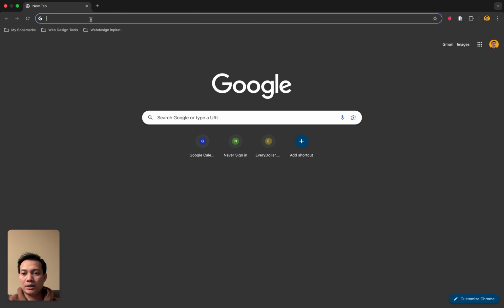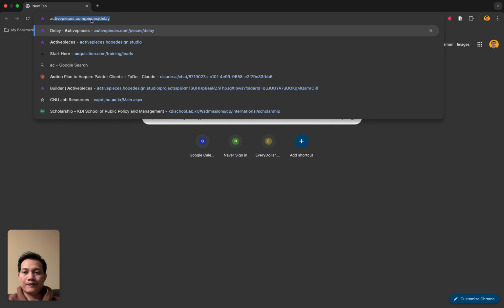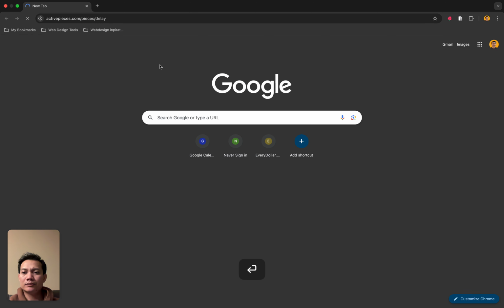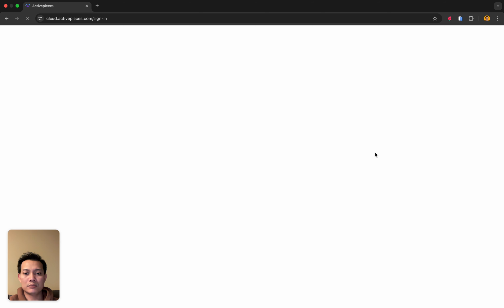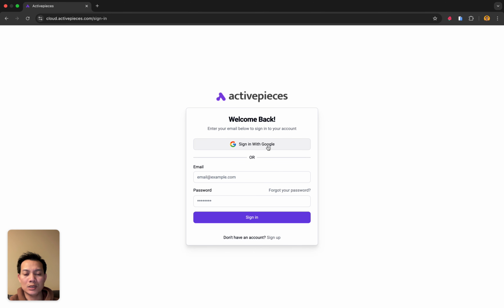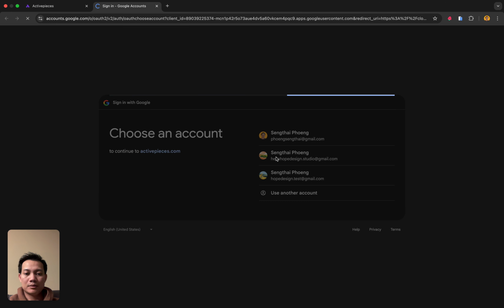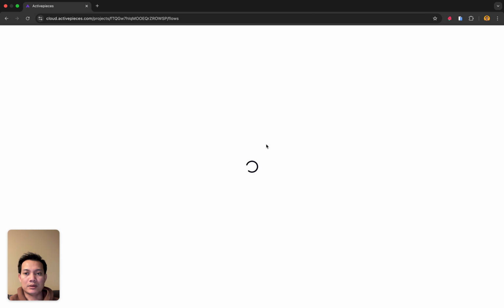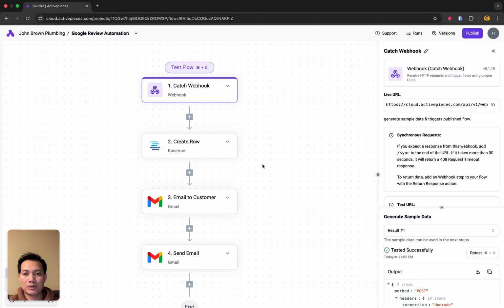So now I am going to go to ActivePieces. Log in there. Click on login. Okay, sign in with my Google account. This is the one that we actually created that has that automation template. Okay, I'm going to click this one.